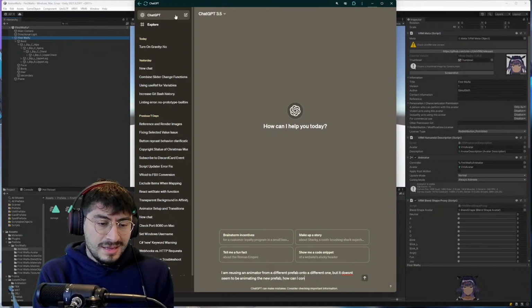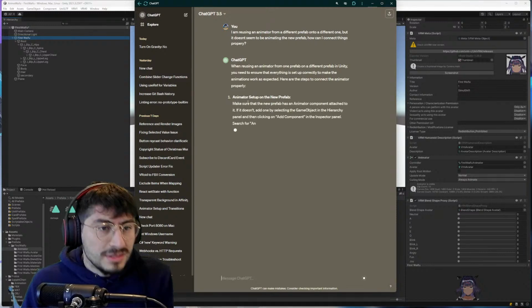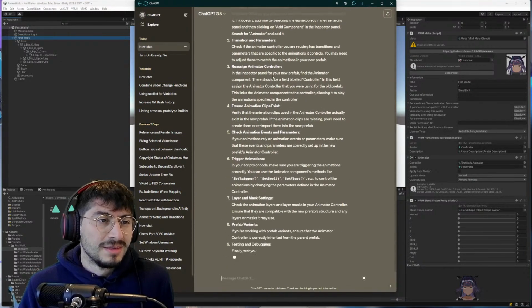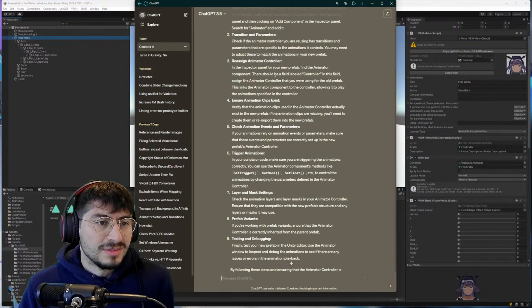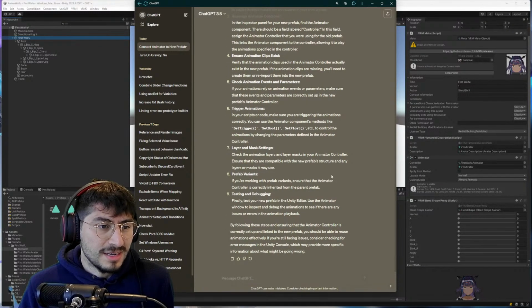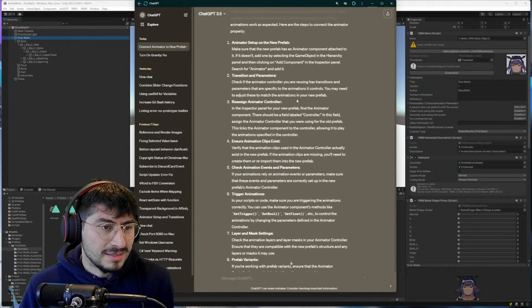How can I connect things properly? Okay, when reusing an animator from one prefab on a different prefab in Unity, ensure that everything's set up correctly: transitions and parameters, reassign animator, ensure animation clips exist, check animation events and parameters, layer mask settings, prefab variants, testing, debugging.